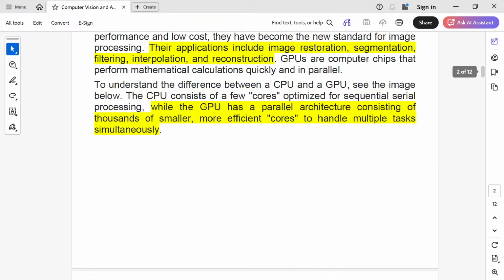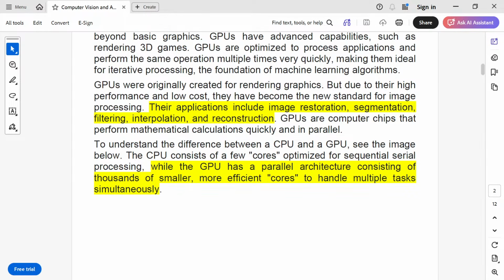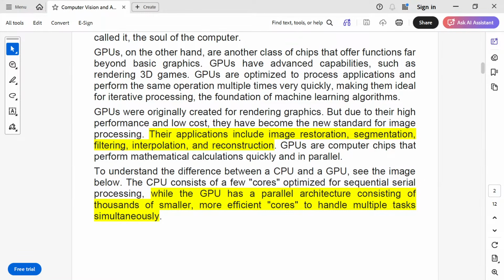The GPU is a parallel architecture consisting of thousands of smaller, more efficient cores to handle multiple tasks. For applications, we can use the GPU for image segmentation, image restoration, image interpolation, and image reconstruction.